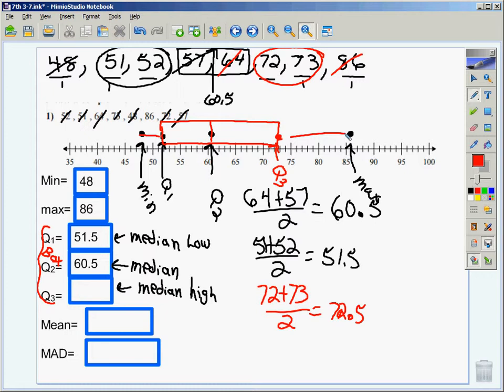Buddy okay? Question. Where has the 70, would that be 71, is it on 70 or? It's between 72 and 73 because it came out to what? 72.5, which is what I've written there for Q3. Buddy good so far? Are we doing this all together? We're going to get some of it, there's going to be an assignment here in a minute. I have two more things on this problem that I wanted us to find, which is what? The mean and the MAD.